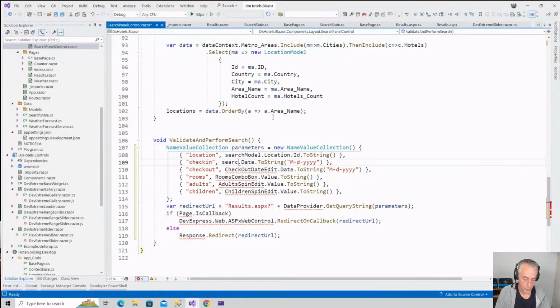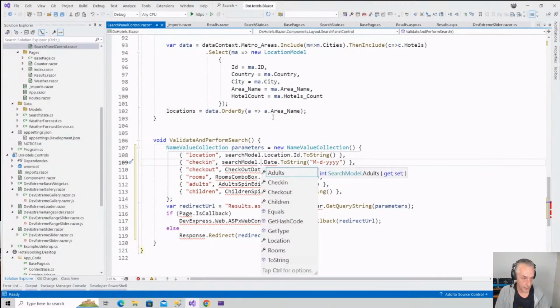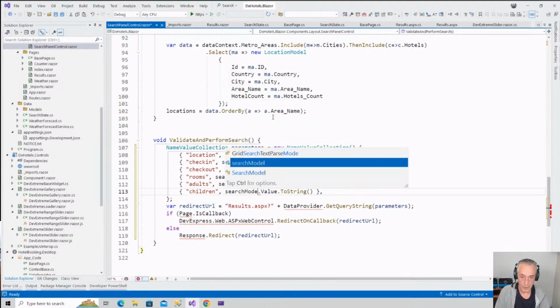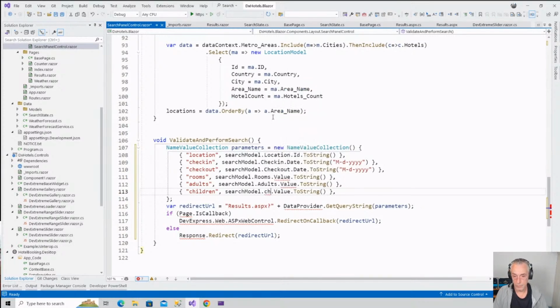And I can do the same here. searchModel.CheckInDate, I think it was CheckIn, ToString. searchModel.CheckOutDate ToString. searchModel.Rooms and searchModel.Adults, searchModel.Children. And the value can go.